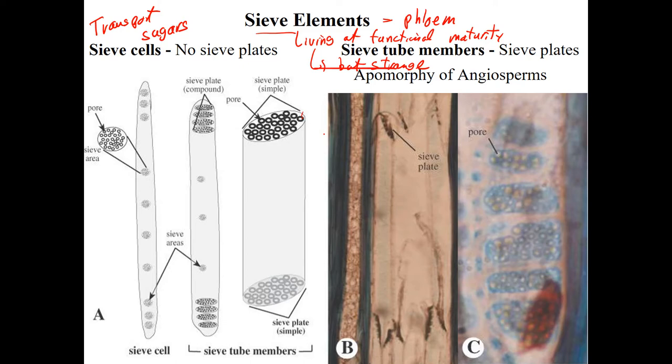They move by active transport, and they can go up or down, so they can do bidirectional transport. There's even evidence that a single cell can move sugars in both directions at the same time. That's in contrast to the xylem, which moves water only upwards. The cells are dead, no active transport, and can't move water in both directions.